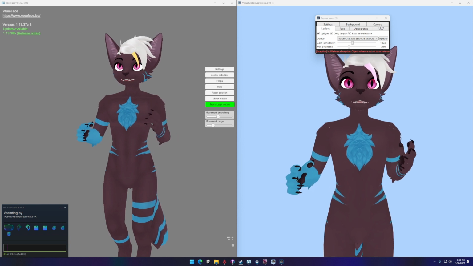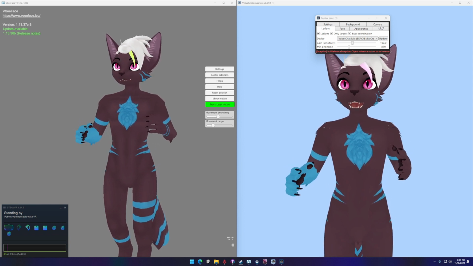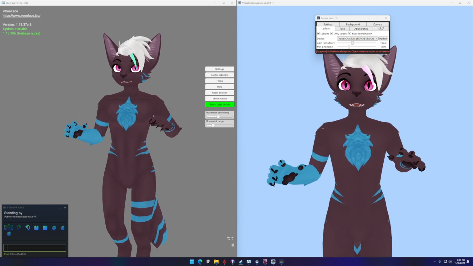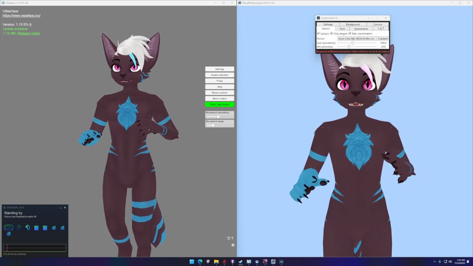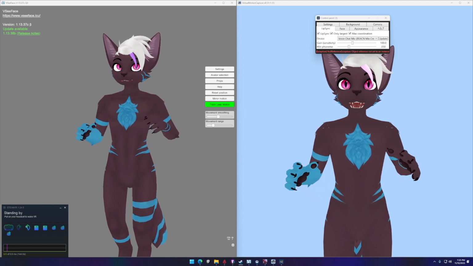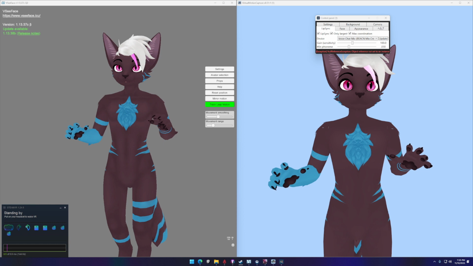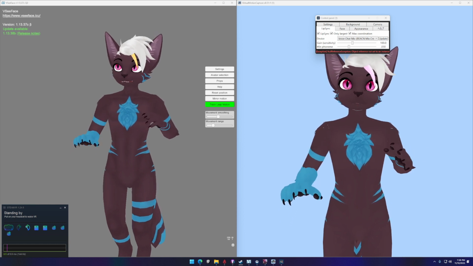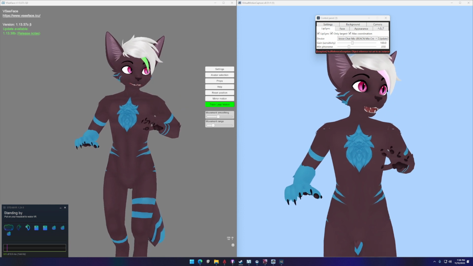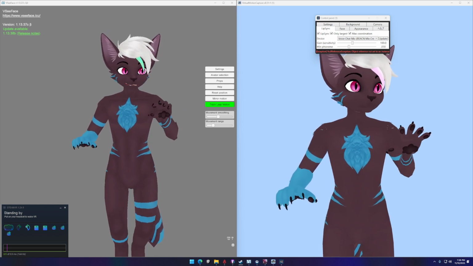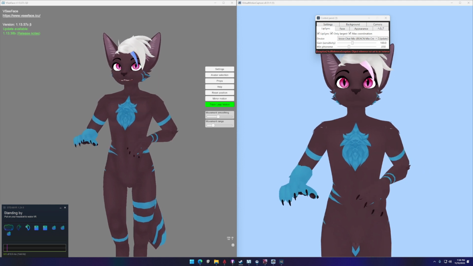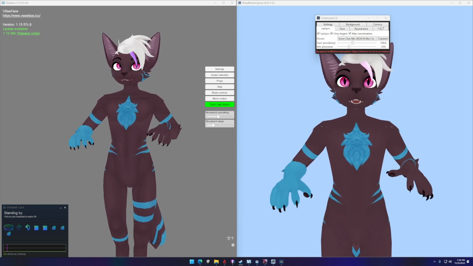All right, there's not that much more to show at this point. We're just going to talk about the third setup, which is going to be a more mobile setup. It's going to be most of what you've seen already, but with the addition of a little more portability. So for this, we're going to be doing the same thing. Tundra trackers on our hands and head, but this time we're going to add 3 Vive trackers in my case, but 3 other trackers, 1 for your hips, and then 2 for your feet.